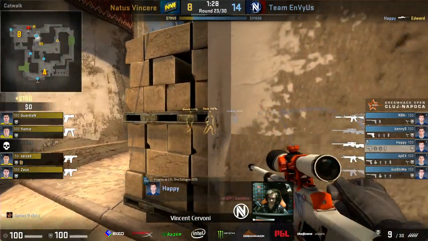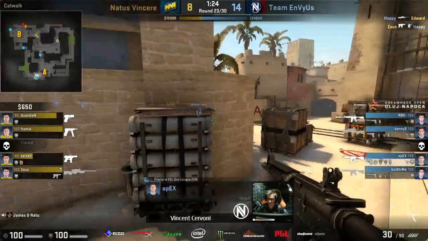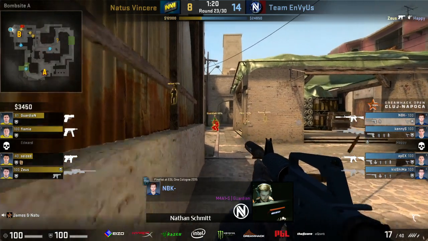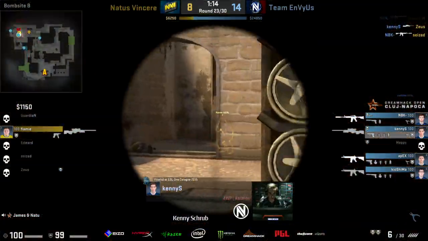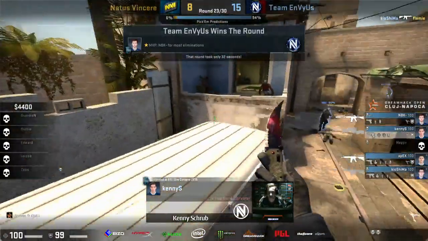It is do or die time here for NaVi. They've gone for the force buy. If they lose this, that is pretty much a wrap. Happy holding things down towards short. Misses a second shot though. 2 players coming in with the Tech 9s, and there are 4 players towards the bomb site. But we've got NBK coming in and Kenyes in the shop. NBK again just holding things down as he does on so many maps for his team. And that's a wrap.